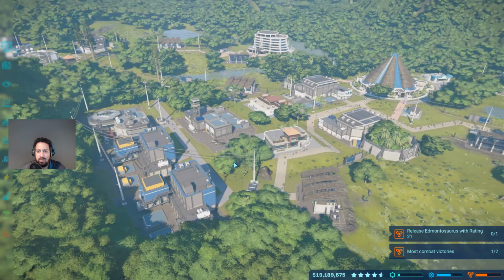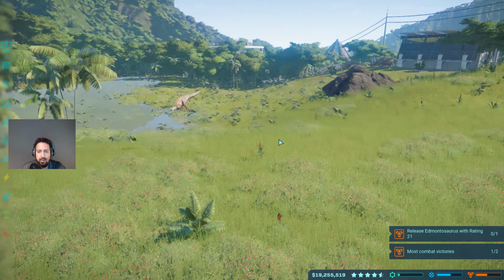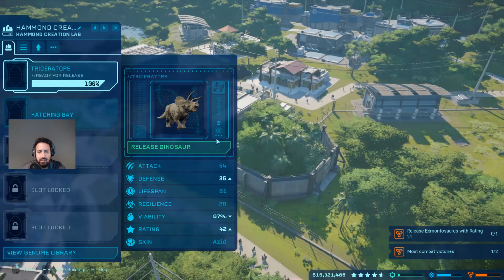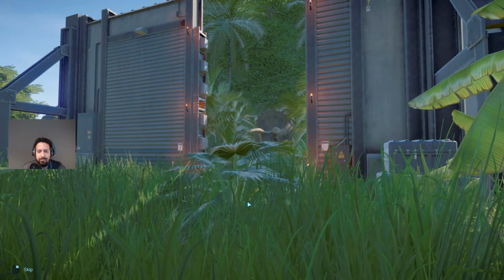We can also get some more numbers. So this is coming up pretty nice. Then we'll release that and see which one gets the combat victory. So we want to, of course, release. Oh, there we go. Let's release this dinosaur. Come on out. All right, excellent. That's going to be a real good fight.